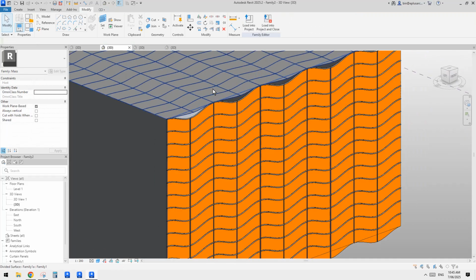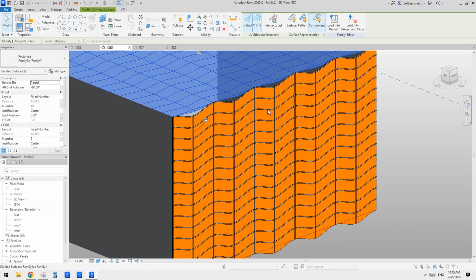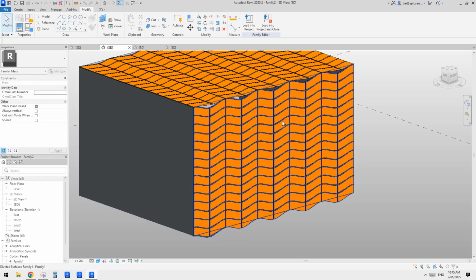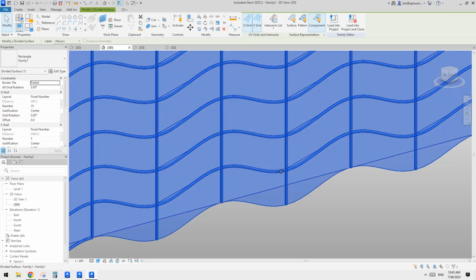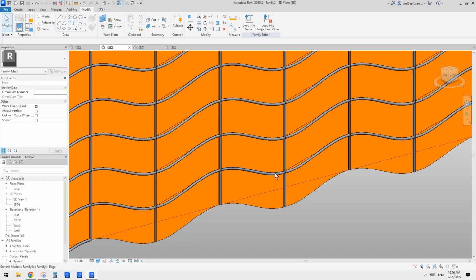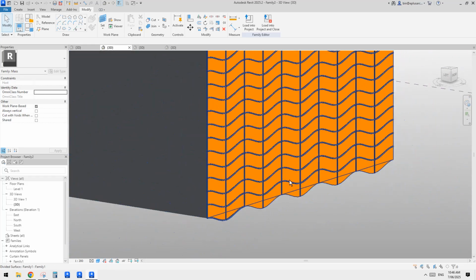I will upload this one for you, so you can have a play. And also another thing: remember when we did the offset with point, we used 100, negative 100. You can also make it a parameter, so you can further control the shape a little bit more. Okay, so that's all.